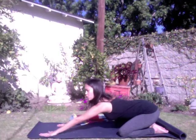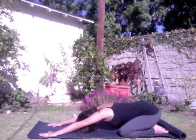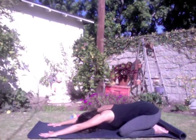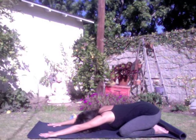Our next pose that I'm going to bring you into is your child's pose. So your knees are apart, big toes touch, and gently shift back. But take this nice and slow. If you feel any discomfort in your knees, don't force this pose, just release the pose. That means it's not for you. But we're going to take the hips down towards the heels if it feels okay. We're going to reach the arms forward and take the forehead down to the mat. Gently coming back to center, and then we'll come back to a sitting position.